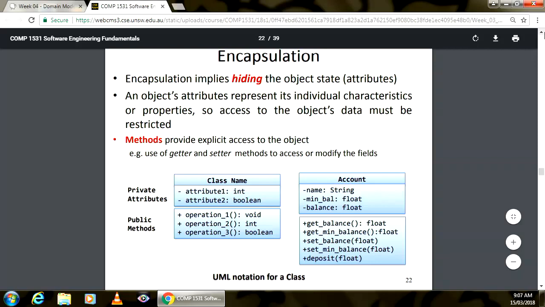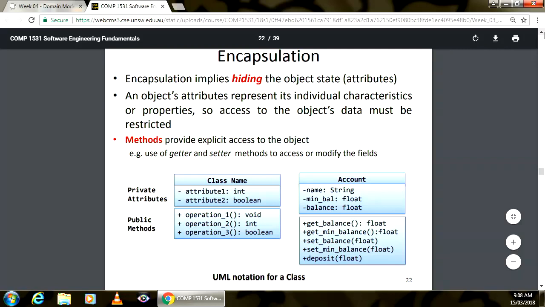We finished off yesterday by briefly introducing one of the core principles of object-oriented design, which is encapsulation. We talked about encapsulation being hiding the state of the object, okay? So how do we do that?